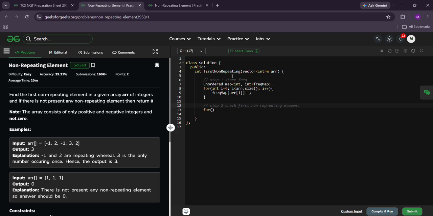What is meant by first non-repeating element? The element which is present only one time.